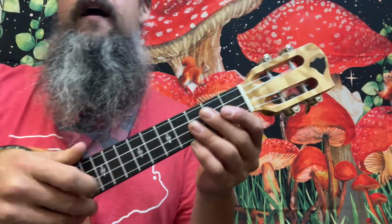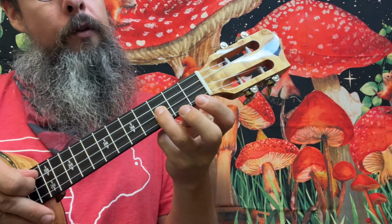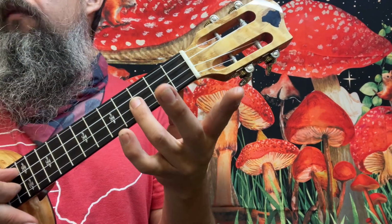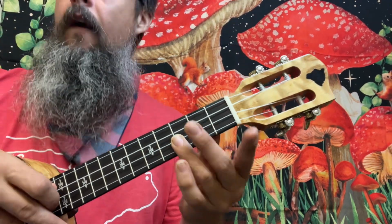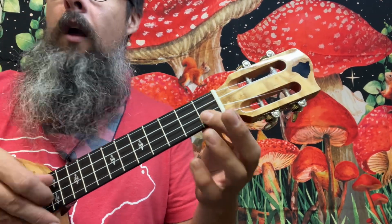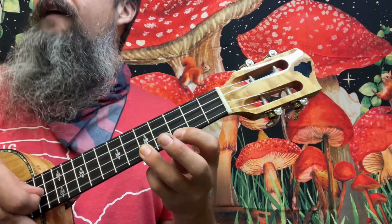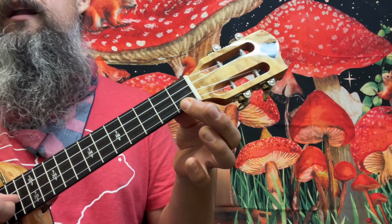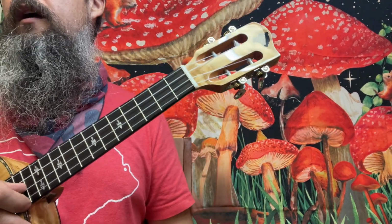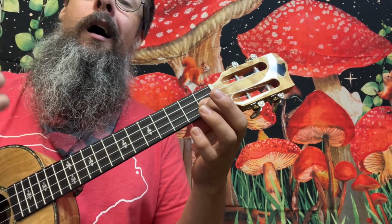All right, here it is with the melody. Open 2, open 1, rest, 3, 3, 3, 1, open, rest, open, open, 3, 3, rest, 3, 3, 3, 1, open, 1, rest, 1, open, 3, 3, switch fingering, so we could go up to the 5, rest, 5, 5, 5, 3, 1, rest, 3, 3, 1, open, open, 3, open, open, 3, 1.